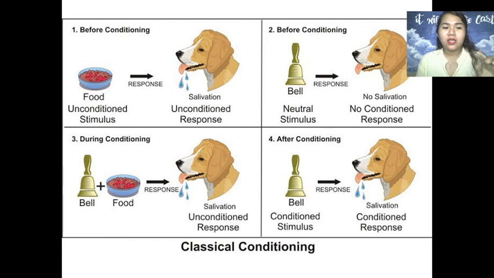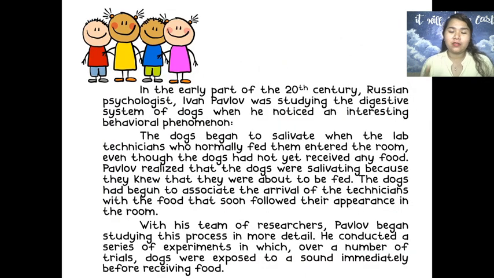Ngayon, ito, yung illustration. So, before conditioning, kapag nakakita yung dog ng food, which is the unconditioned stimulus, yung response niya ay siya ay nagsasalivate or naglalaway agad, unconditioned response. Then, during conditioning, pinagsabay na yung bell and yung food. Okay, conditioning is the process kung saan meron ng unconditioned to conditioned stimulus, then unconditioned response to conditioned response. Okay? So, during conditioning, pinagsasabay yung bell at saka yung food. So, yung response pa ng dog ay unconditioned pa kasi nga may food pa na sinasama. Okay? Ngayon, after conditioning, kapag pinaparing na lang yung bell, automatically yung dog naglalaway or nagsasalivate siya. Kuha? So, that is classical conditioning.